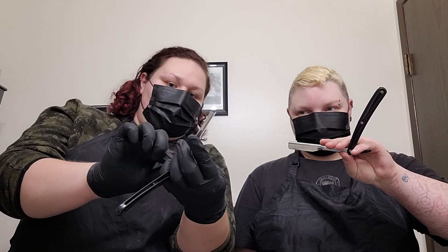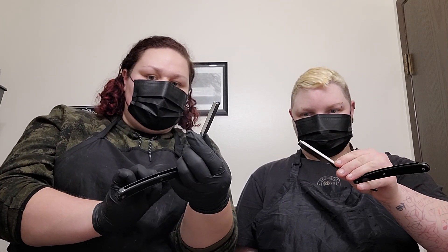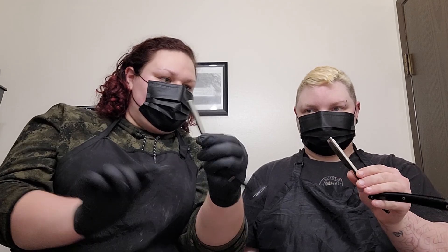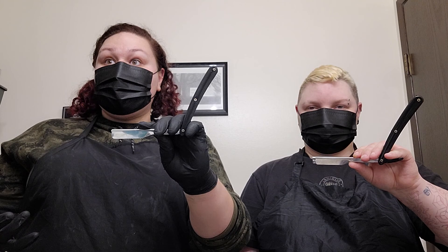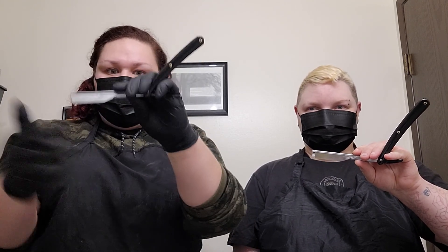Your other fingers are going to go underneath that black part. And my thumb goes right under here, and that portion — remember, we call that the shoulder — right under there. So now I've got our hands in the correct position. We're getting ready to straight blade here. Let's close this up, though, and talk about where our blade would go.